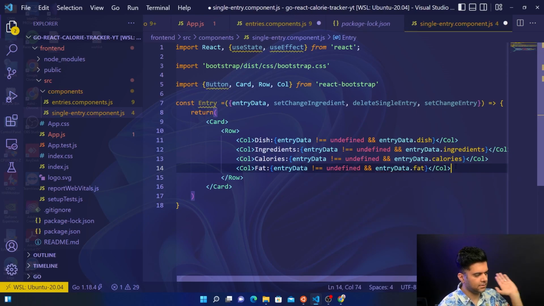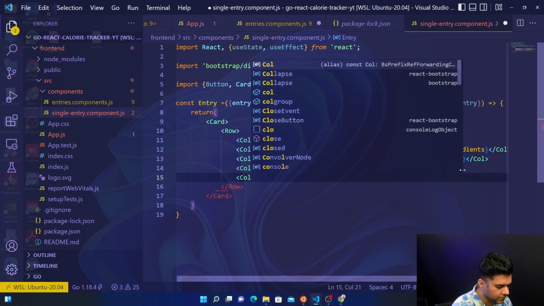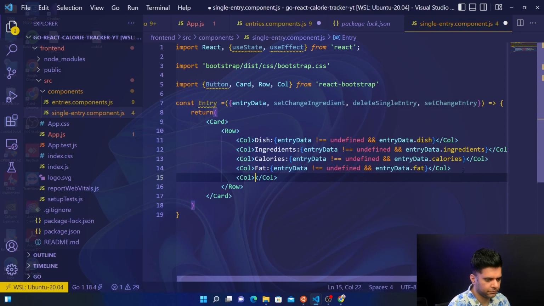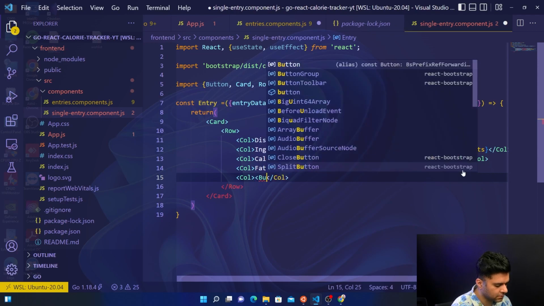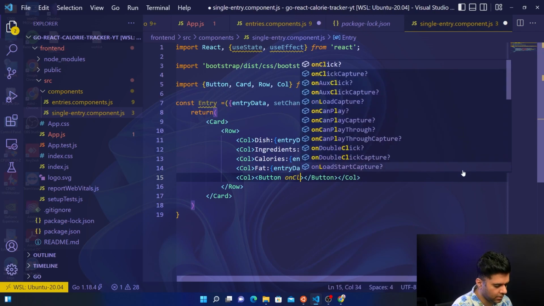Apart from that, there are three more columns which you can use to take operations. You can do operations on each row. So these three columns are buttons. They're going to be buttons. And the button will have an on-click property.